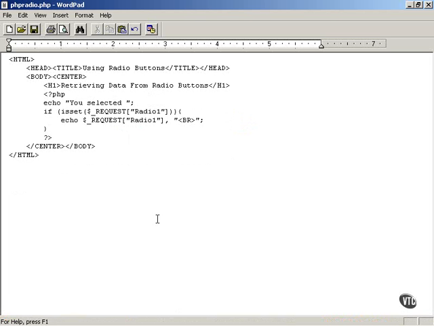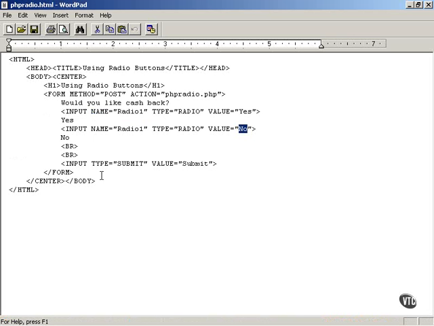Let's take a look now at the PHP script that extracts the data sent to it from the web page in the browser. This is a PHP script, and you say if is set. It's possible that neither radio button was set, so you should check first to make sure whether or not a radio button was set to avoid displaying an error message in the web page. You say if is set, $_REQUEST radio 1, then that corresponds to these two radios that act together in a set.